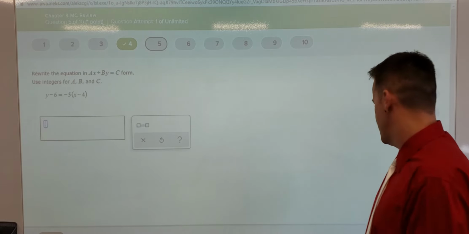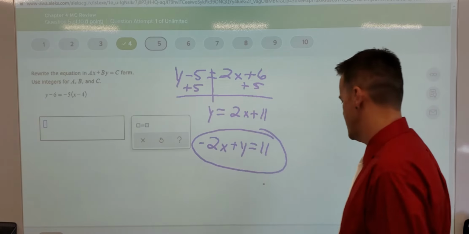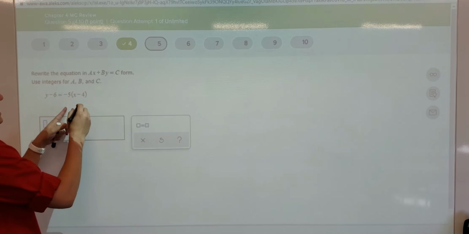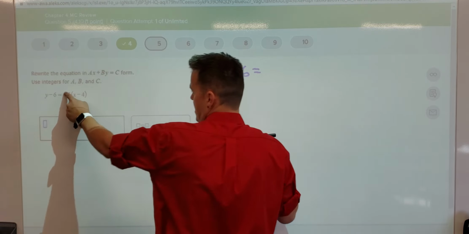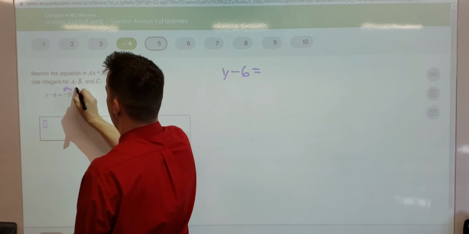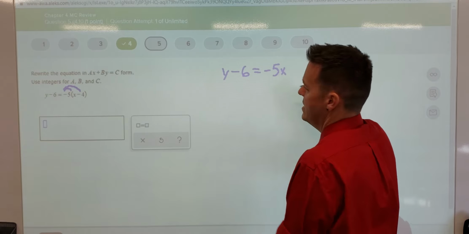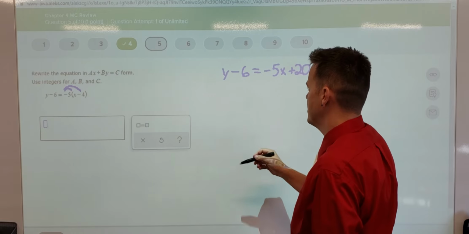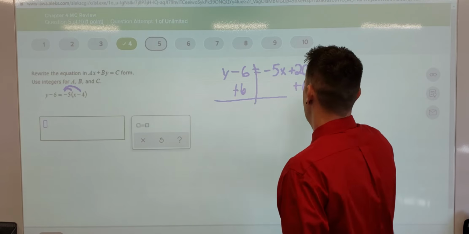Number 5, when you're going through this, same thing. Now we're going to rewrite this one. And I'm going to use my other board now and use this part. So when you rewrite this equation here, it's going to be y minus 6 equals. Now what I'm going to do is I'm going to distribute this into here right now, so I can avoid that step. So it's going to be negative 5x, and then negative and negative is going to be a positive 20, and then here's your setup. So what you do then is add 6 to both sides, and there would be my equation.